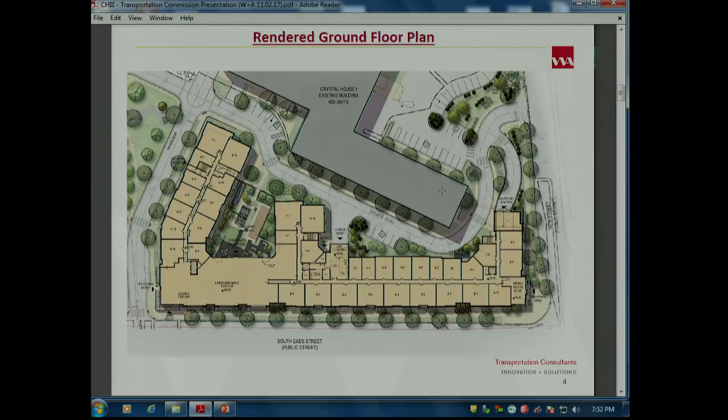We've removed a lot of surface parking near the 18th Street site entrance and really simplified that design to try and consolidate turning movements and eliminate conflicts in that area. We've widened the sidewalk along 18th Street in response to comments at SPRC from 6 feet to 7 feet, and we think that'll be an improvement.